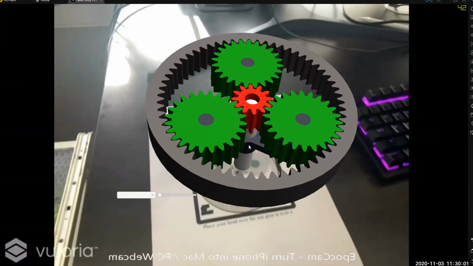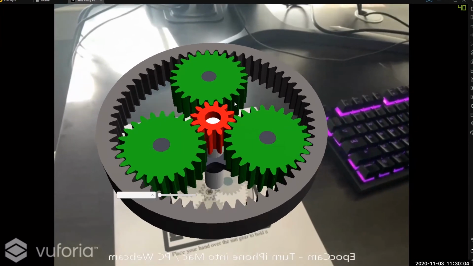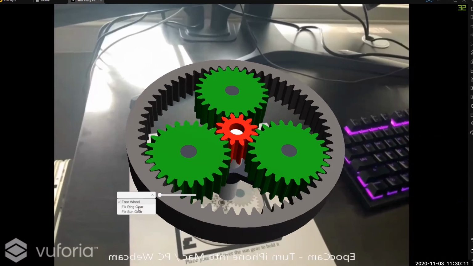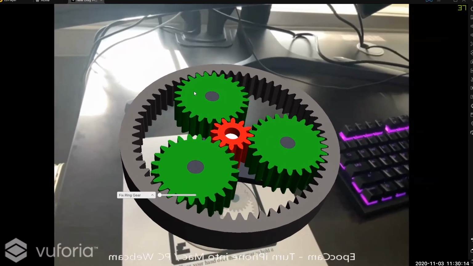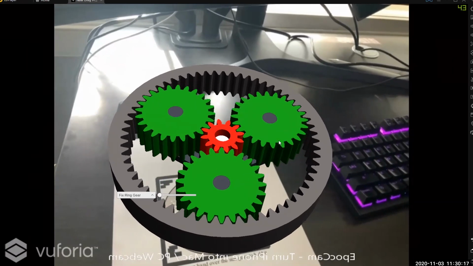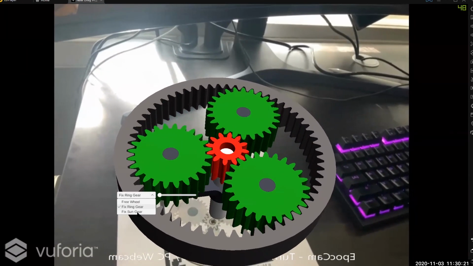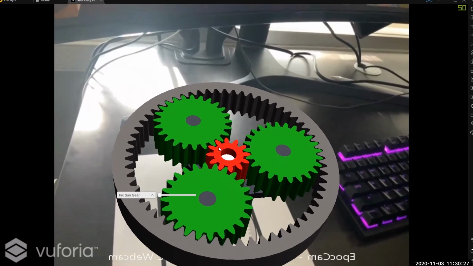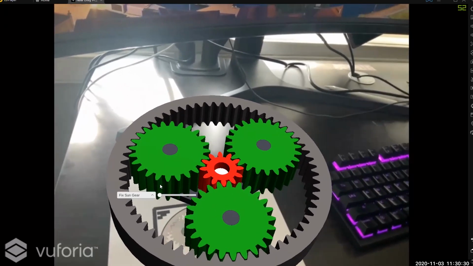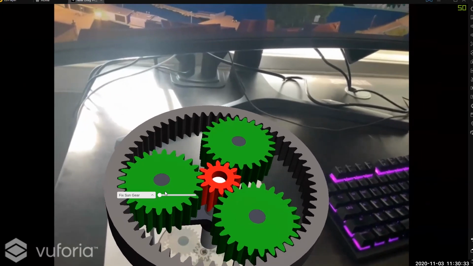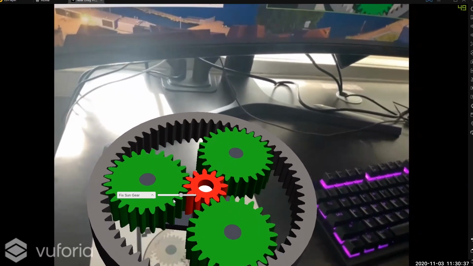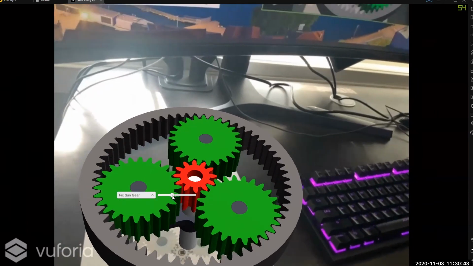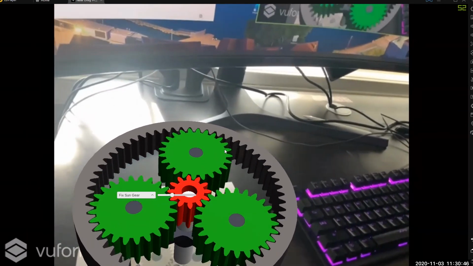Now we can see the same example, but in the original freewheeling state, so everything is able to rotate freely about its own axes. From this dropdown, we can change the configuration. Now we can fix the ring gear and see how these planet gears orbit around the sun. In the third configuration, we can fix the sun gear and see how the planets are still orbiting the sun, but this allows the ring gear to rotate with them. And in AR, we can also do things like vary the speed. In other examples, this may be the coefficient of friction or the number of teeth on the gears. This is something that would not be possible in the real world.